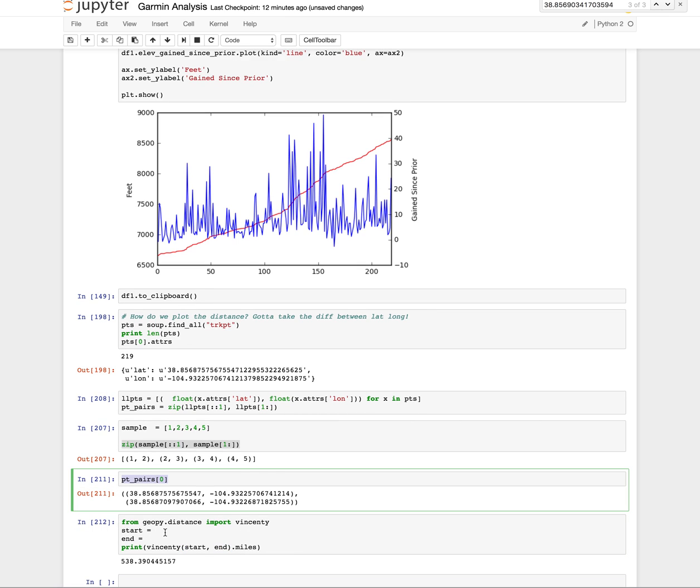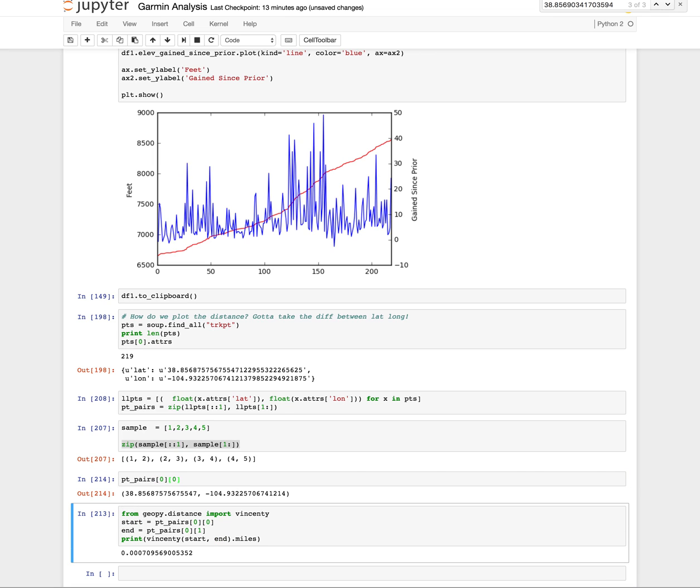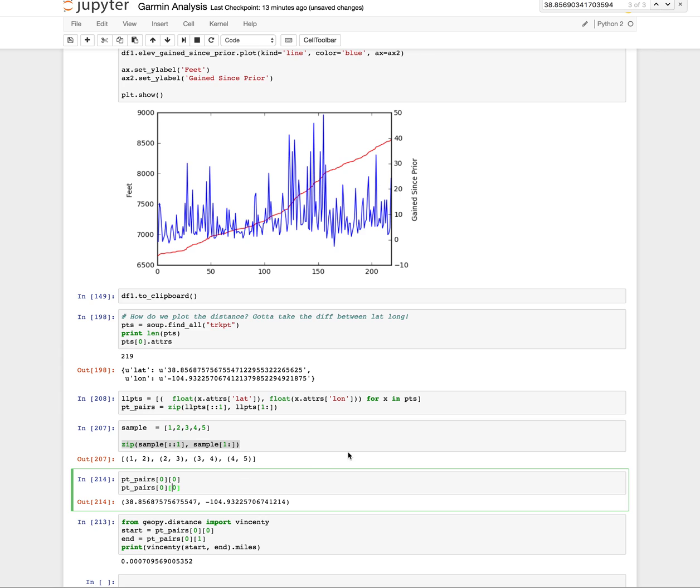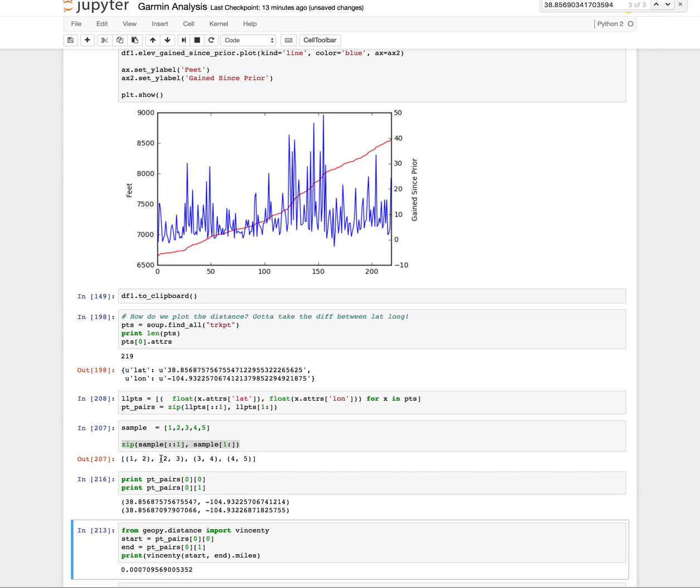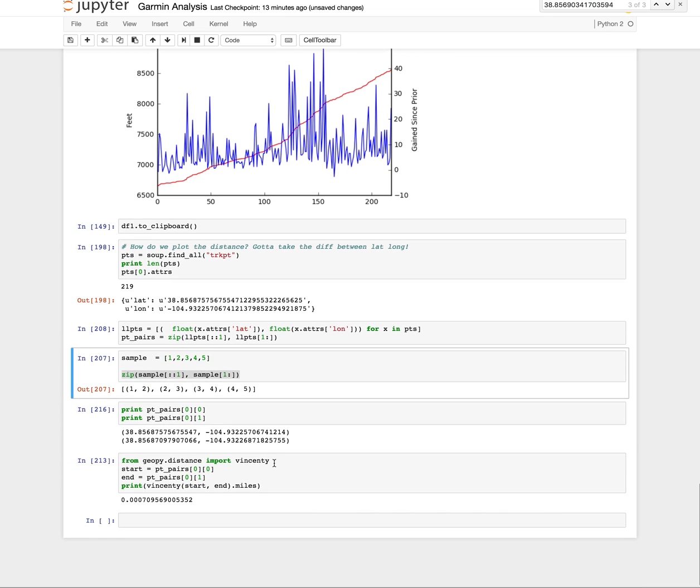So pairs 0 and pairs 1. Now, all right. Just to be clear, with this multi-indexing, if I want to keep that, it's the first thing in the list. If I want to keep the other one, it's the second one. And keep in mind, this is a list of hundreds of things. So I'm taking the first element, but each thing is like two things, right? We're trying to get pairs.